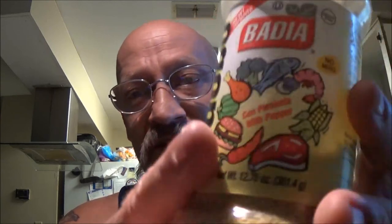There's no MSG in it. This was fairly cheap. I think this was buy one, get one 50% off or something. So you can put it on fish, chicken, steak, meat, vegetables, seafood, shrimp, hamburgers. It's very versatile and I really like it. So, all right, we put some black pepper on there. Now we're going to put some of this on there. That wasn't a lot, guys. I was just barely sprinkling it, but it looked like it.